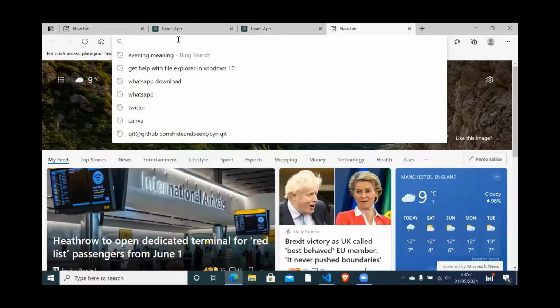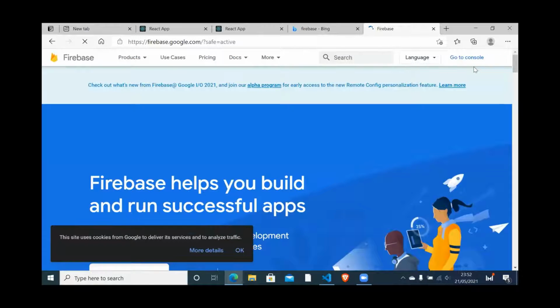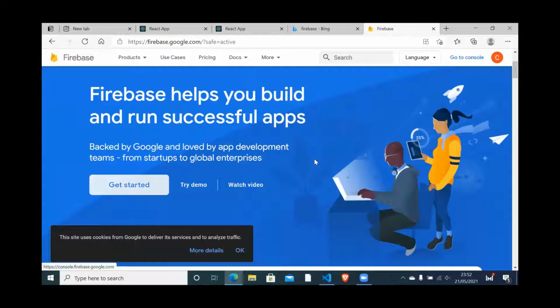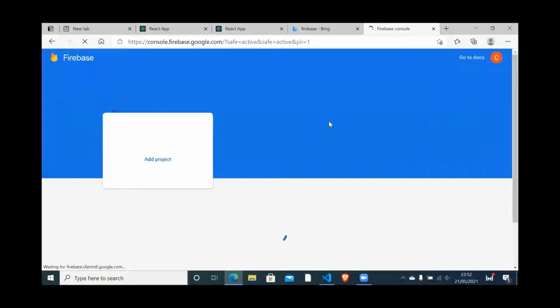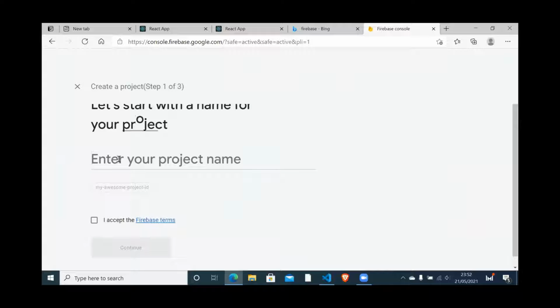So right now we're going to go to Firebase, type Firebase, and press get started and create new project. What I'm going to name this project, it might not work for you, is shopping my website. It is not the best name that you could think of.